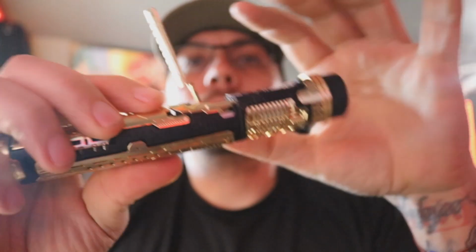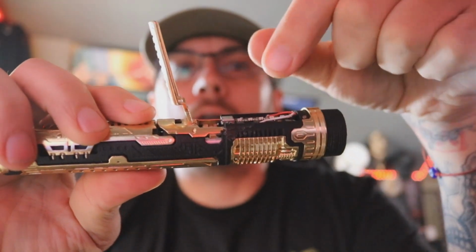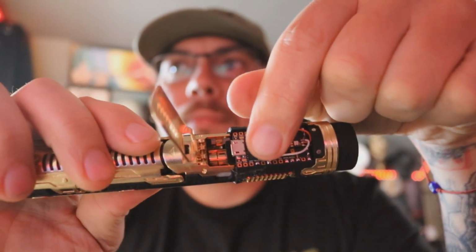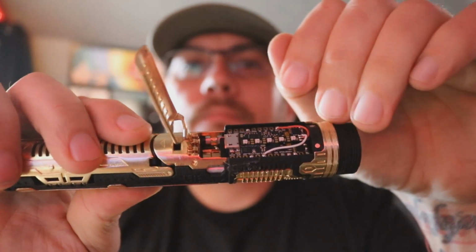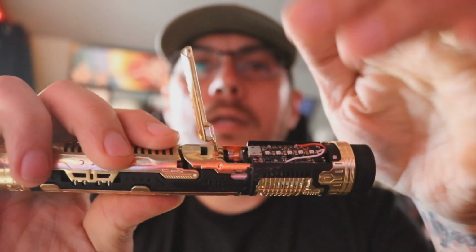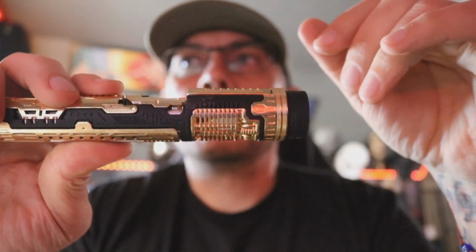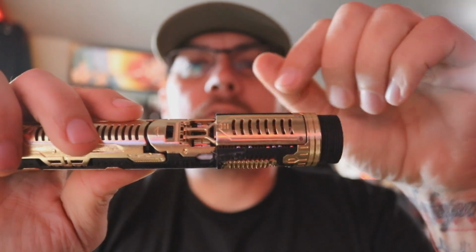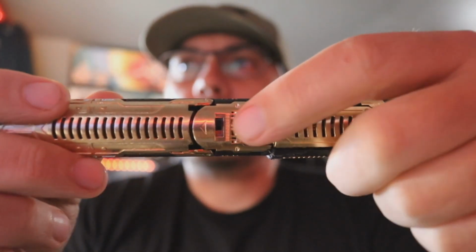The board is glued down to the shelf, so you'll need a pair of tweezers. I just take a pair of needle nose tweezers, grab that SD card and pull it out, and you'll need a 90-degree data cable. All right, it barely fits in there, but it does fit in there. That's how I program the board. You have my own sound font on here for now, and there is a copy of the config file on the SD card. All right, and then moving up here, you have a kill switch right here.